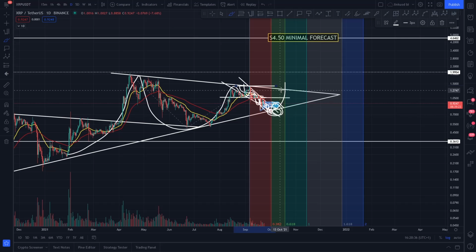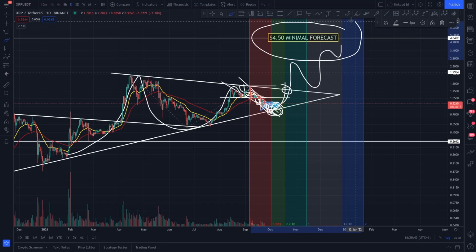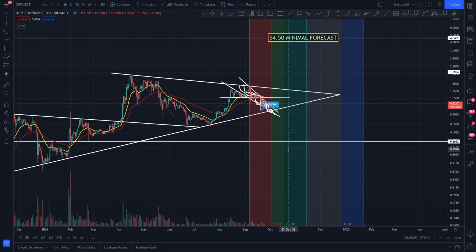you form the wedge, equally breaking out of this horizontal. And at that point, you're starting to march onwards and upwards to our projections up here at $4.50 minimal for XRP by at least this blue band. Do you see that? Because that's what you did here. I've just shown you. So it's all about support and resistance. If you can continue to hold support moving forward and break resistance and hold and backtest that as support, you're looking for continuation until you're not.